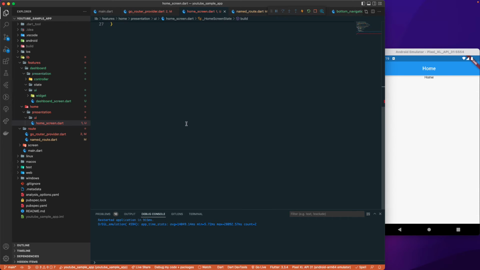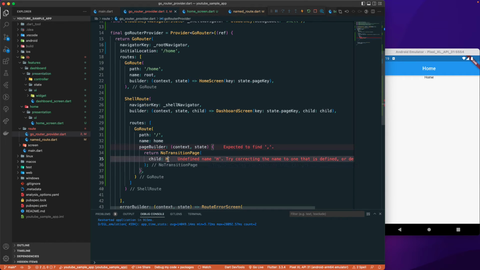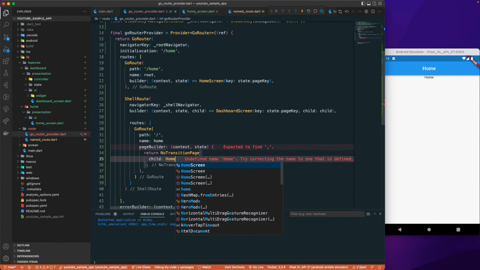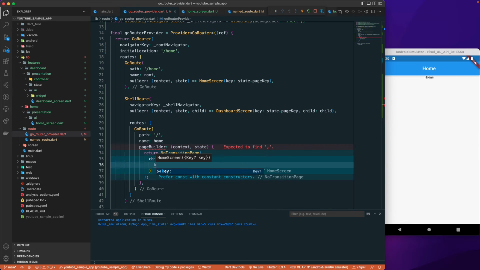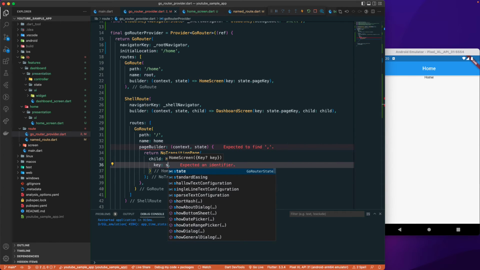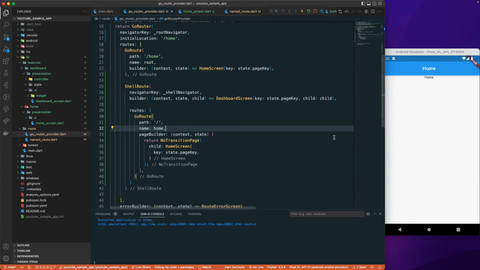That should be fine, and yeah, let's close this. So we have that home screen, and let's go over here, and from here I can just call the home screen from here, and then let's add the key for this, and let's say state dot the page key for that one, and I need to add the comma over here.